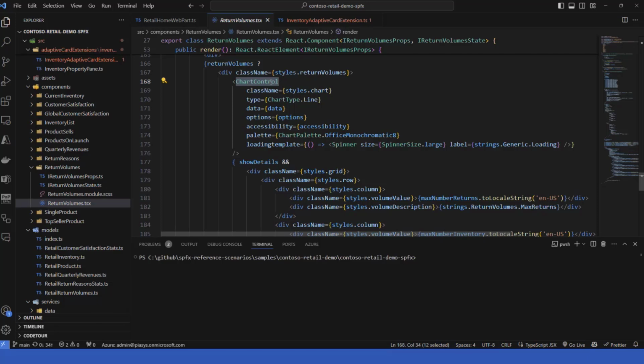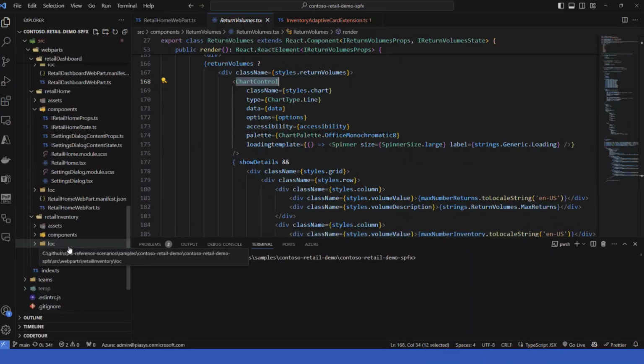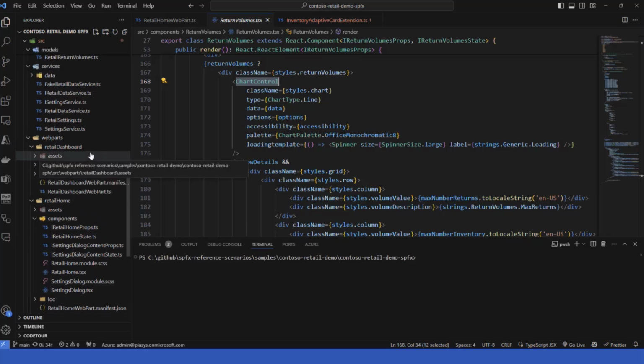And the same story applies to all of the widgets in all of the dashboards. Now, what is interesting to notice from an architectural point of view is that because we are using the same dataset and the same backend services in all of the web parts, in all of the widgets, rather than having the same code in every single component, we decided to use a backend service from an architectural point of view.